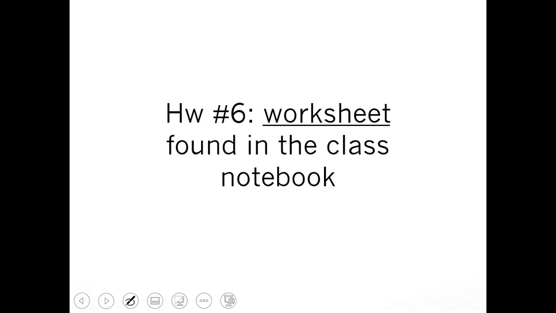So your homework tonight is homework number 6. It is a worksheet. You can find that worksheet in the class notebook. Anytime the homework is a worksheet, you will have 3 different options for how you do your work. Option number 1, print out a copy at home and then do your work right on the sheet. Option number 2, copy the page from the content library, put it into your personal notebook, and do it electronically. And then choice number 3, just do the work on a separate sheet of paper. So you don't have to tell me ahead of time how you're going to do it.